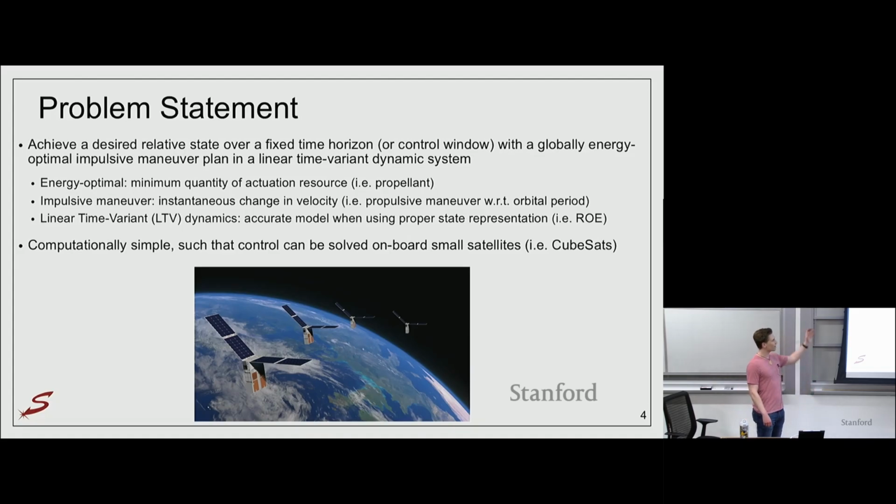Importantly, a kind of add-on to all of this, we want all the control algorithms that we're deriving and producing to be computationally simple, such that we can put them on board a spacecraft. We already have a whole bunch of algorithms that can be used on ground and they work great, but we want to actually push the bounds on what can be solved autonomously on board to push autonomy in space, reduce the ground component.